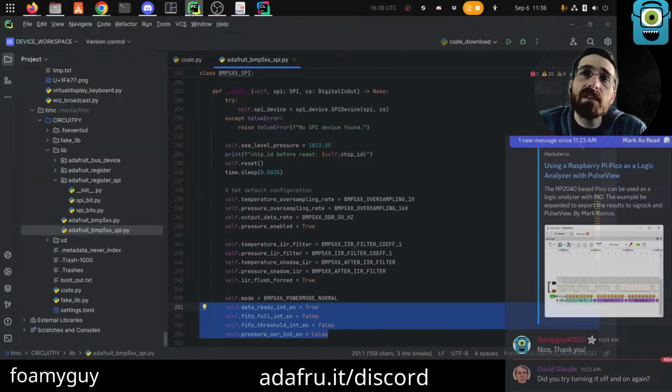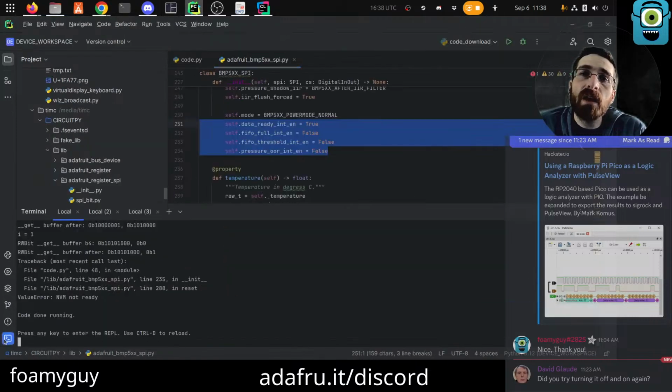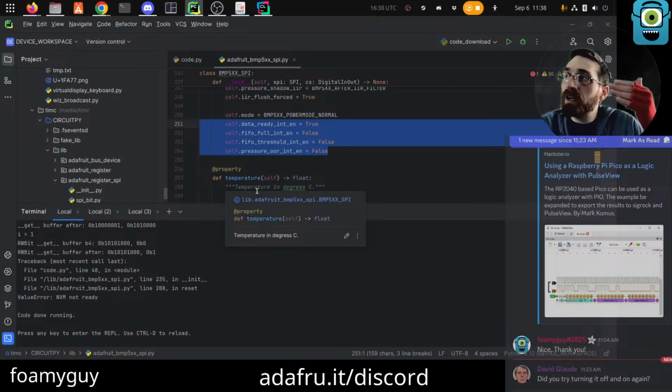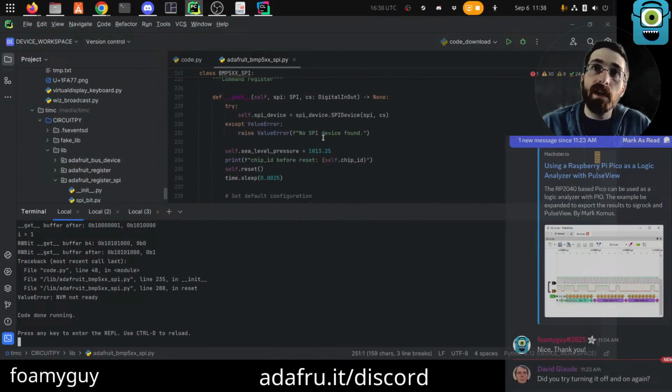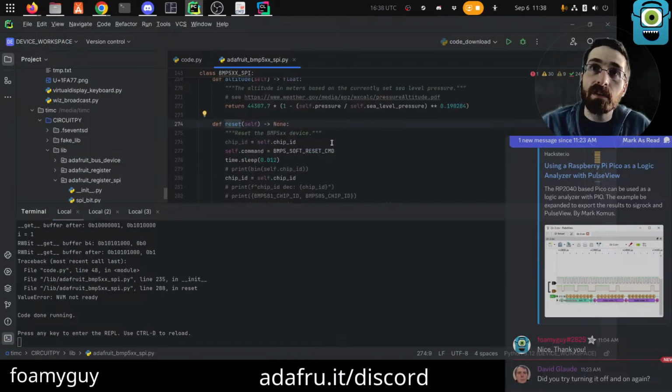My theory is that from an actual power off state and then turning on the microcontroller, there is more time between when the breakout gets power and when we do the first thing with it. To my eye, the first thing is currently this chip ID read, before it was this command setting here.